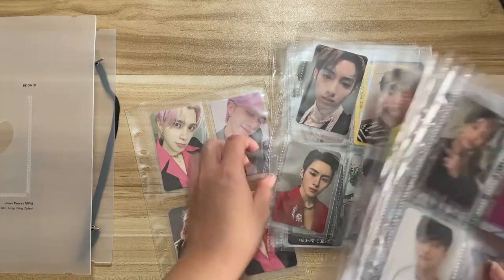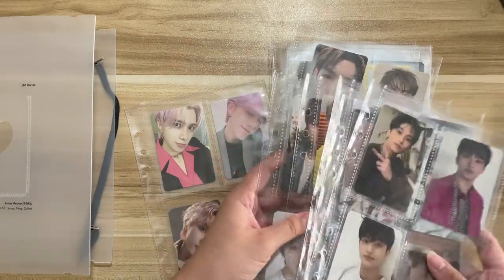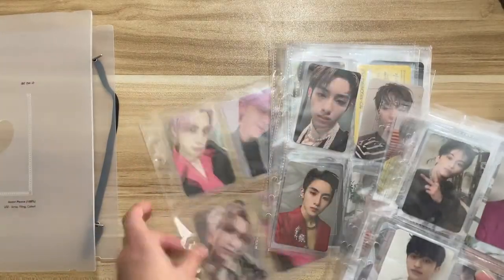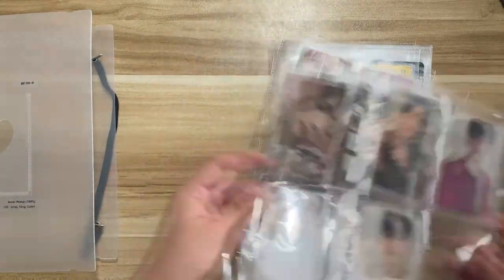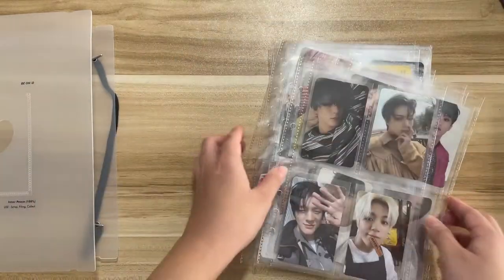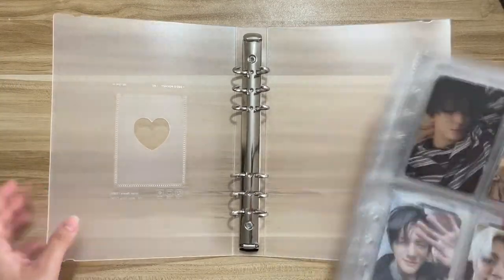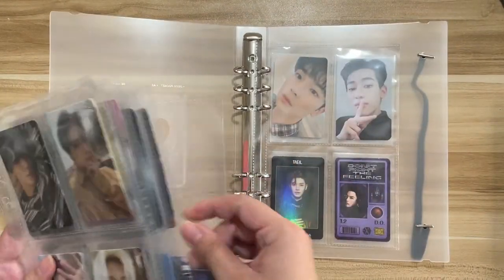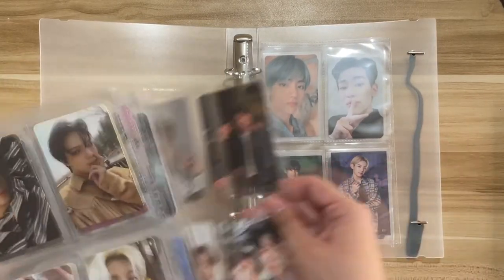Maybe I need a Hechan full page, right? So it looks off. What do I put first? Let's put Jen first. Okay. Moment of truth. Do I have to put it one by one? Oh, this would look so good if I have fillers, right?